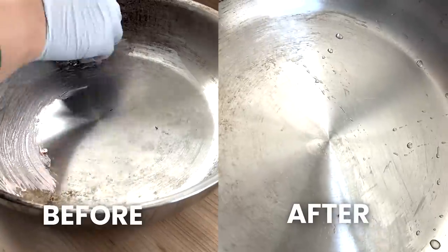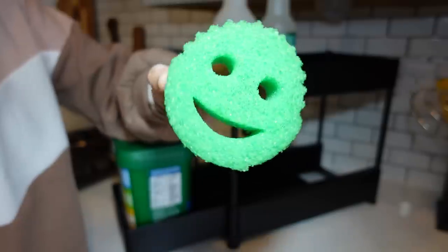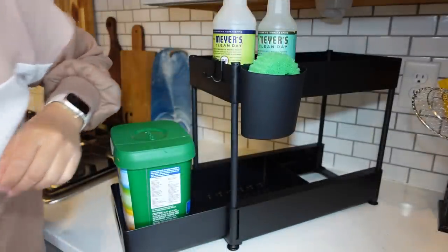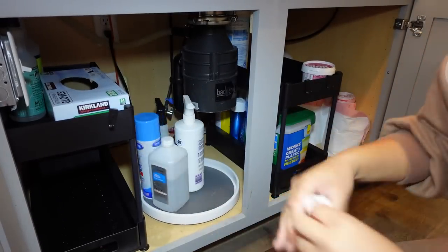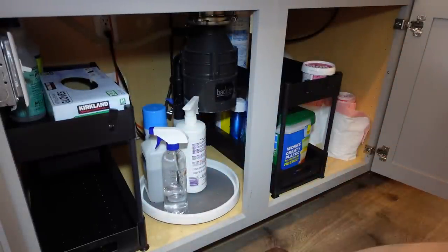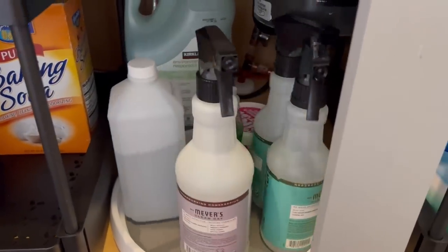The Pink Stuff was one of the most highly rated Amazon cleaning products so I definitely wanted to test it and review it. I'm also using my Scrub Daddy — if you don't have a Scrub Daddy sponge, these are amazing. They're the sponges that were on Shark Tank, and they honestly are the best sponges and really the only ones I use. I also really like to put a little mini Lazy Susan under my kitchen sink. I have a lot of cleaning products and soaps under there and I don't like having to reach to the back because things get lost and never used. The Lazy Susan keeps everything accessible right up front.